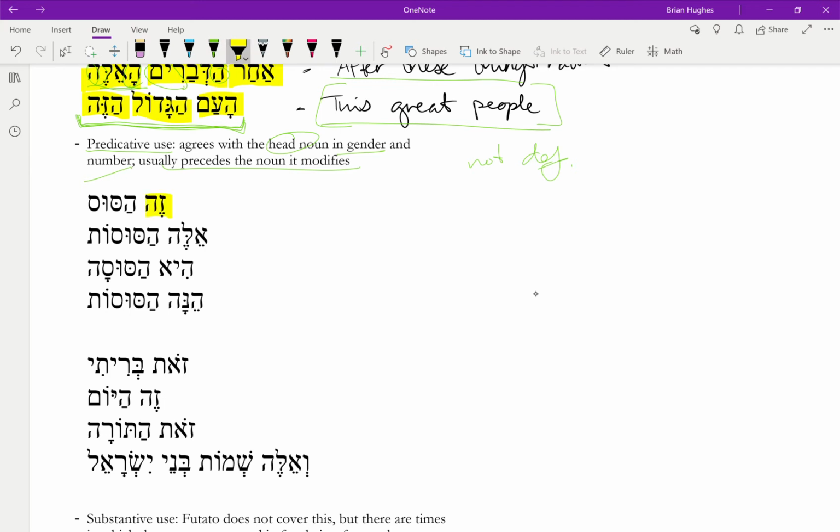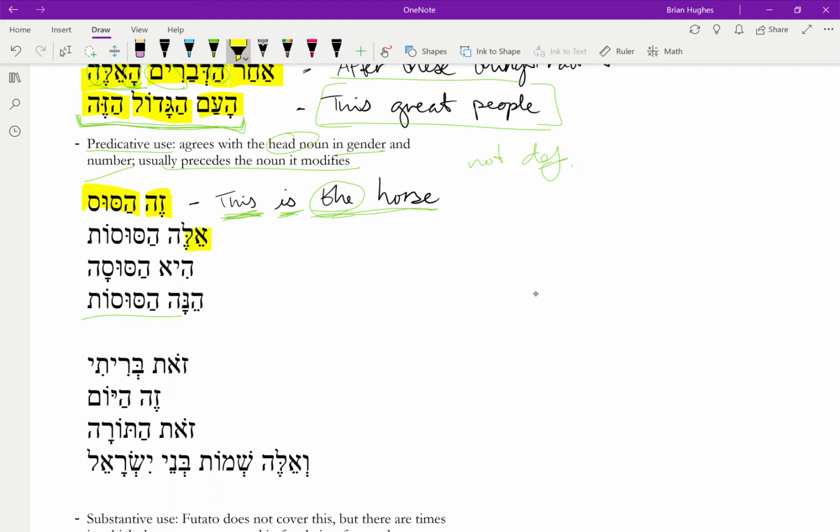So here is an example. We get ze hasus. And so what we're saying here is not this horse, but this is the horse. See how we've made the horse a predicate, and our demonstrative pronoun becomes the subject, referencing this. So we have this is, we have to add the to be verb in English. This is the horse. Notice how here the definite article does show up. So if it's not definite, then we would be saying something like this is a horse. I think all the ones I have are definite.